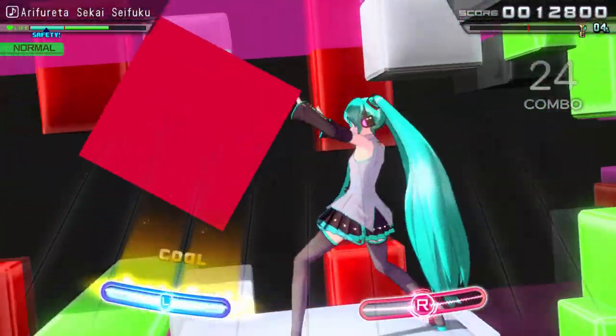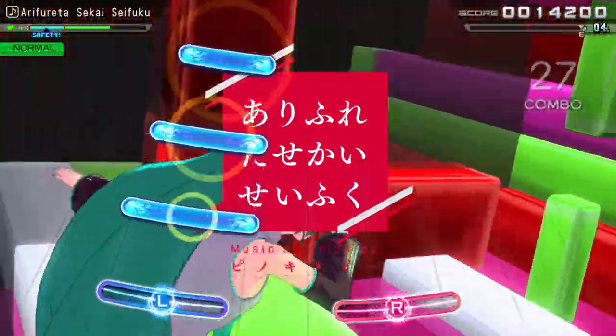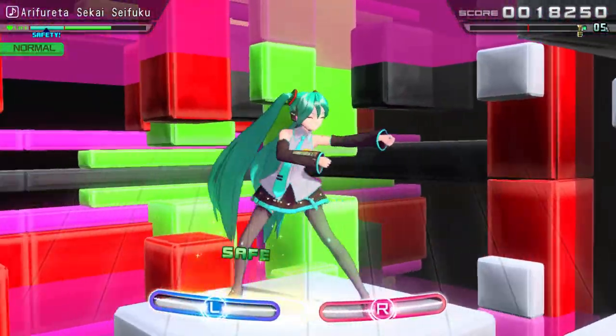In summary, it's a motion control game with Hatsune Miku in it. If it's your jam, it's your jam. This is not a traditional rhythm game in the sense of Just Dance or Zumba — it's actually very different, so it's not going to scratch that itch or serve as a home workout addition. But if you're looking for a decent rhythm game with a unique control scheme and some really cool music, and you're into Vocaloid, then yeah, this is for you. Give the demo a download and see if you like it.